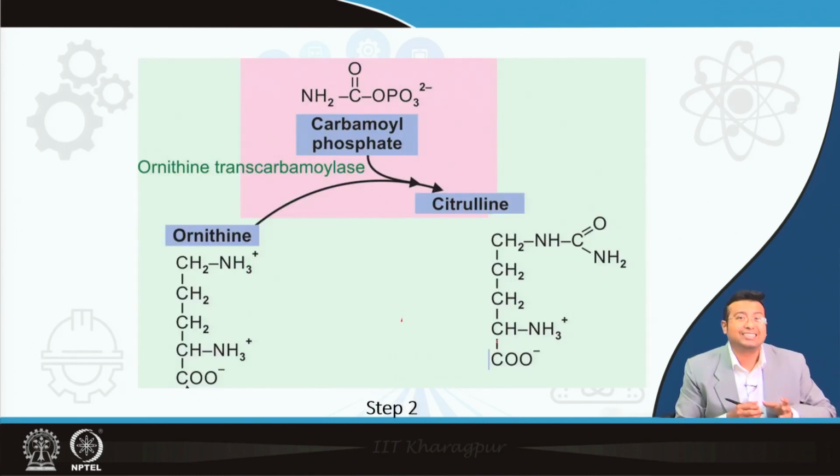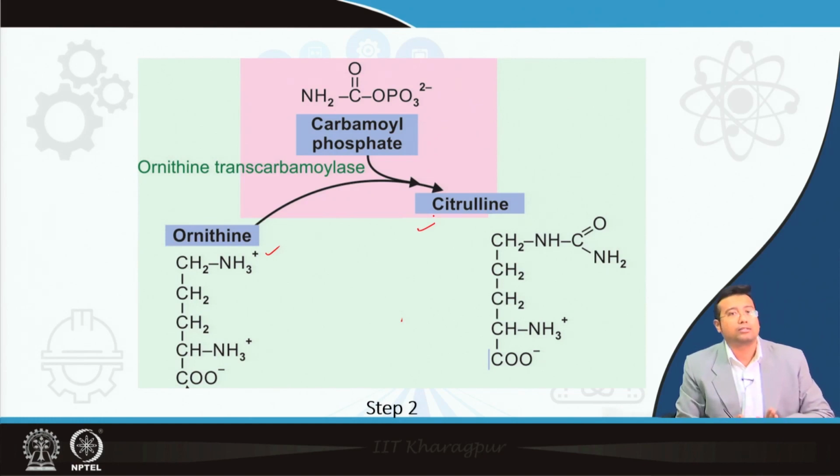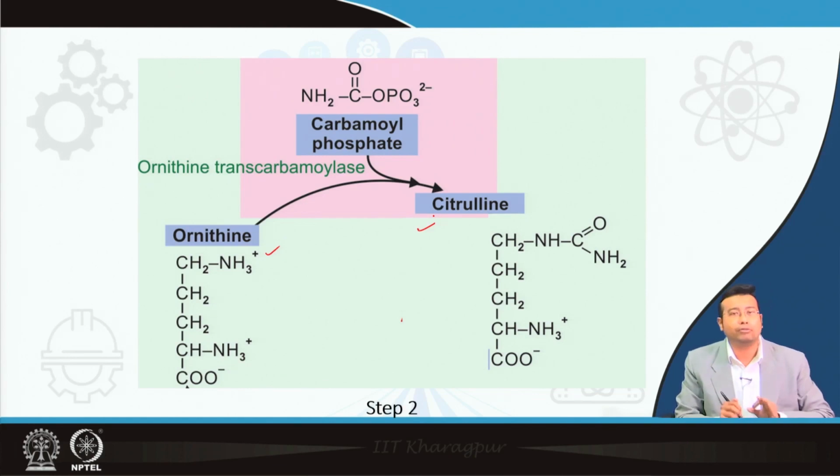Now, in the first step of the cyclical reaction, ornithine reacts with carbamoyl phosphate to form citrulline. All right. So, ornithine is converted into citrulline by combining with carbamoyl phosphate. I can tell you, you may choose not to remember the structures, because for urea cycle actually remembering the structures is not that important compared to remembering the enzymes and the intermediates and what problem they cause. All right. So, you can choose to remember structure, it will be easier for you to remember, but if you just remember the names of the intermediates, you are more than good to go for any competitive exams, right. So, this is the step 2.